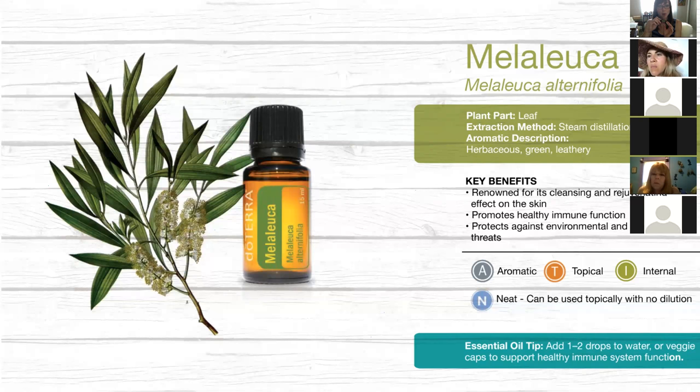You can use Melaleuca in your laundry — throw a few drops in to freshen your load and provide extra antibacterial activity. Melaleuca is also really good in roller balls for skin irritation. You can actually combine Melaleuca and lavender to create a little 'owie blend' — put it on bug bites or skin irritations to help support healing and manage bacteria. Melaleuca can be used neat without dilution, but I always encourage people, especially when new to essential oils, to always dilute with fractionated coconut oil.